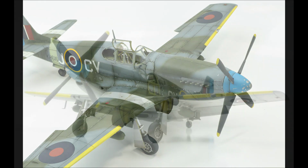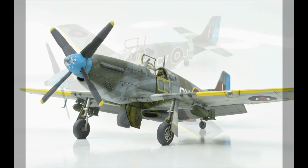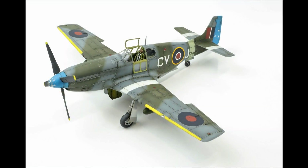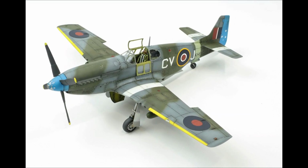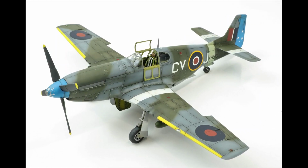But that being said, they can be detailed to a very high standard for those wishing to do a little more than just build straight out of the box. By using some advanced finishing techniques, you can create a very fine representation of this historic P-51 Mustang.